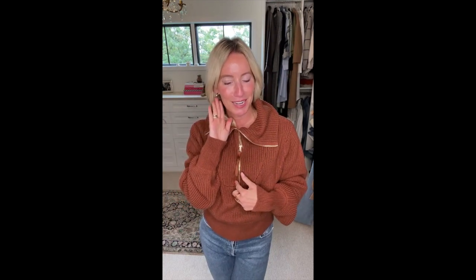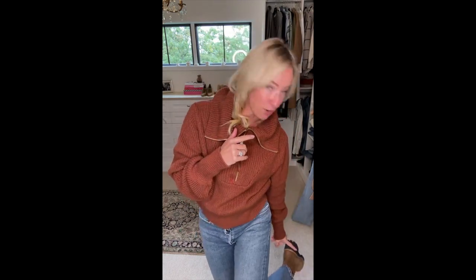It just requires, I think, some comfort level in terms of how much of that collar you want to play with. I love the gold zipper on this. I think it's a fun hit with your gold jewelry. So easy. Gang, these are the Huey boot. So you can see how this just makes it really casual with my blue jeans. You could also easily layer a little tee underneath, like good to go and done.